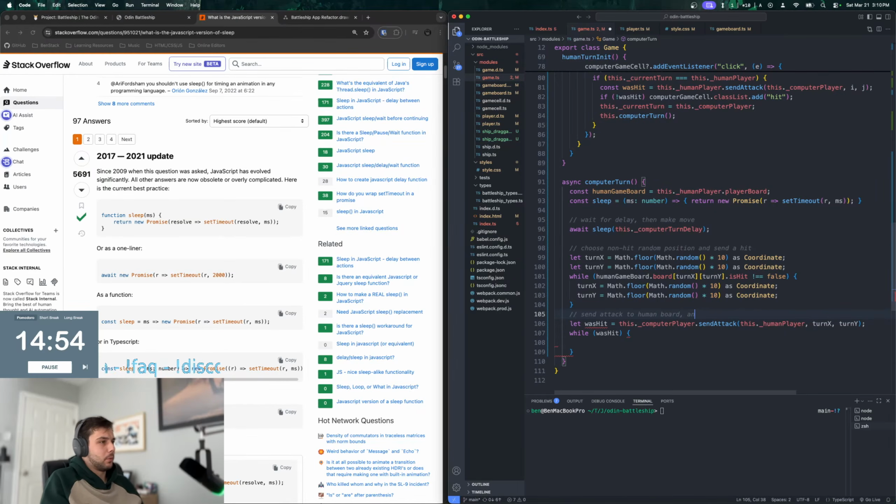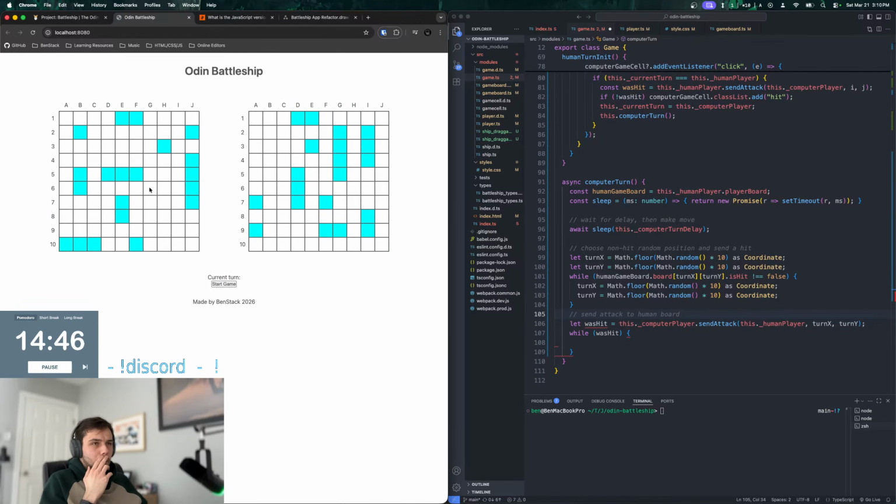Actually, there's going to be a little bit more nuance in this. Because how would a human play it? If the human hits a ship, right? They would pick a random spot, then a random adjacent spot, and then if it's also a hit, they would probably choose a spot on either end of what they already hit. I don't know if I could make the computer that smart. It might be a little tricky.